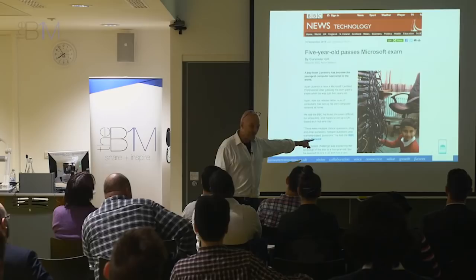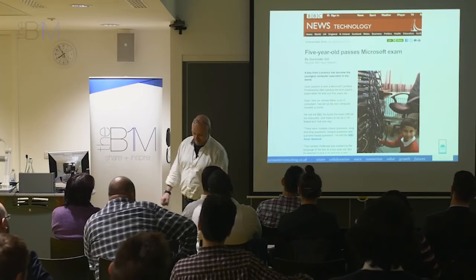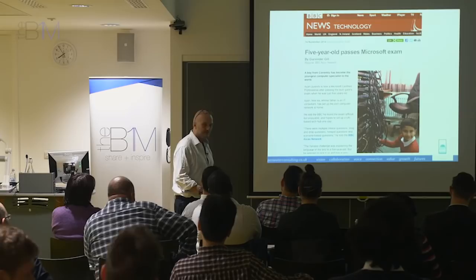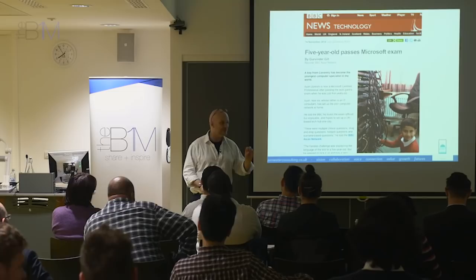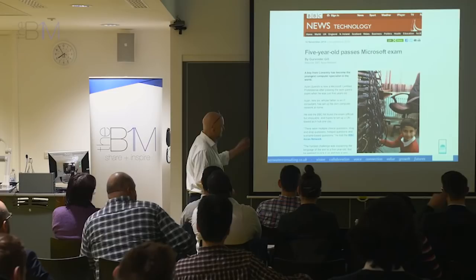Because this is the generation now. These are the makers and the coders. I was at Technopop with Class of Your Own a few weeks back, and we met some little guys there. They were doing coding and making stuff. Absolutely amazing. Now, some kid, he was about 10 years old, he stood up and did a presentation on his own. He had no team. His team deserted him. He did it himself. But he was so confident and knew what he was doing. It was fantastic. So these guys are the ones to watch out for, I think.